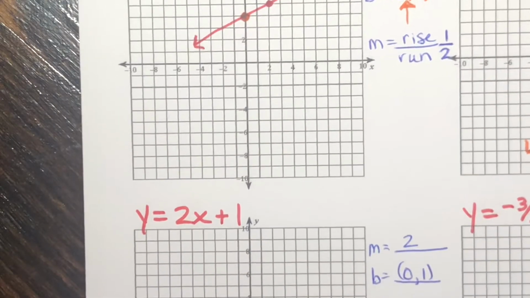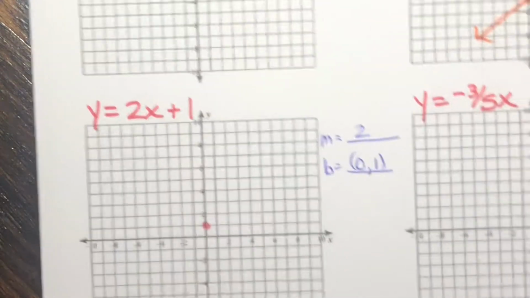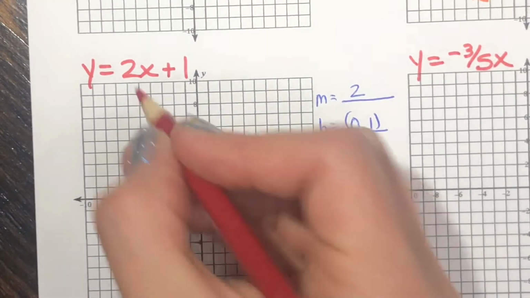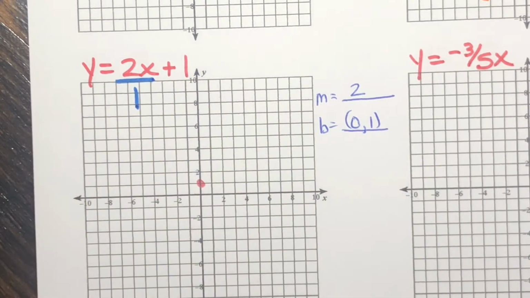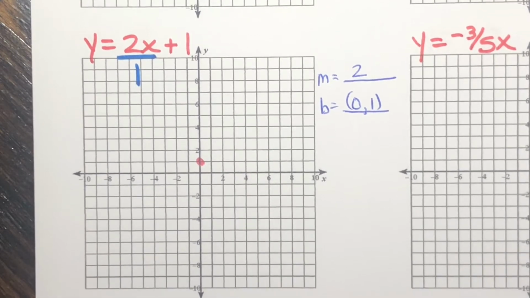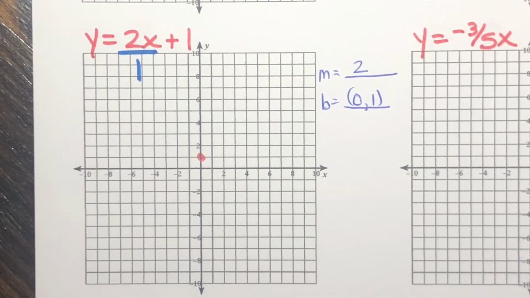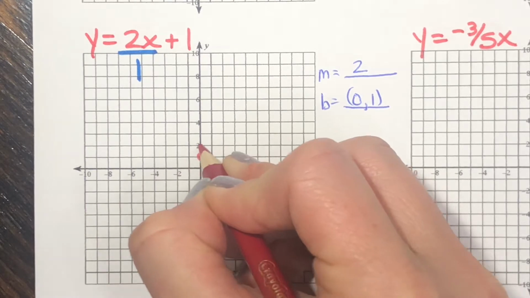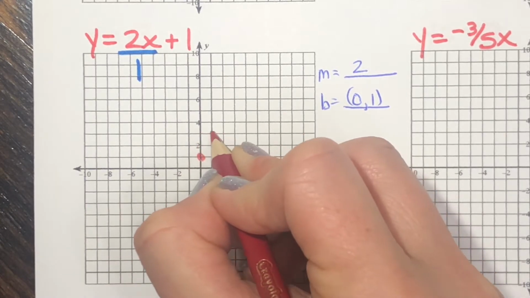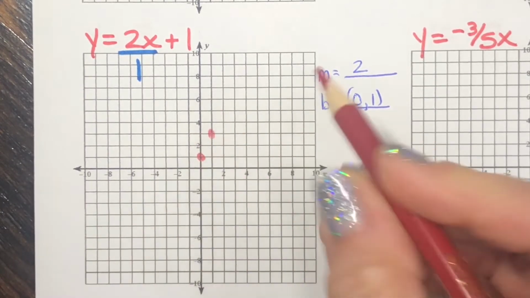And you guys know, if you don't see a fraction, you know that you can make it into a fraction, right? By just doing this and creating it over 1. And so I purposely chose this example because I want you to see that when you encounter a whole number slope, your run is just 1. So from 0, 1, I'm going to run up 2 and over 1. And that's all I need.